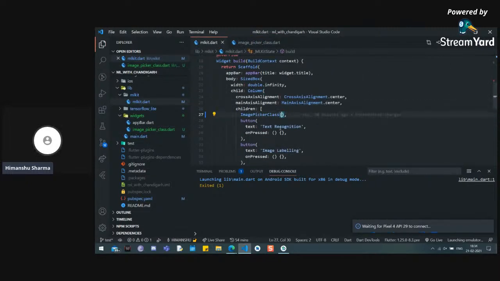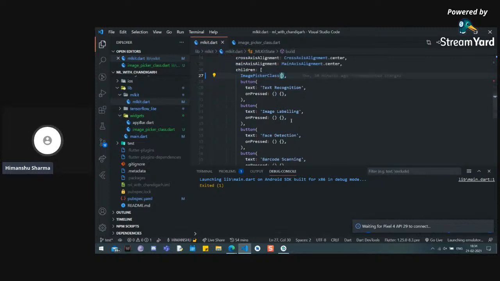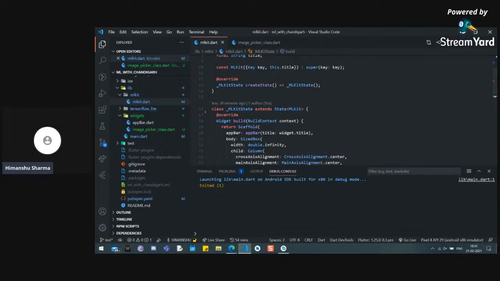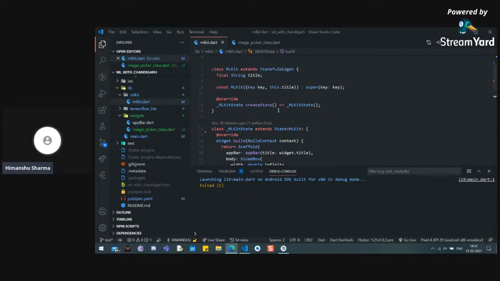We can get the image here and use the button for text recognition or any type of recognition. So we need to send something, or we can just make it global. Instead of making it global, we can just send a function so that we can get the image.